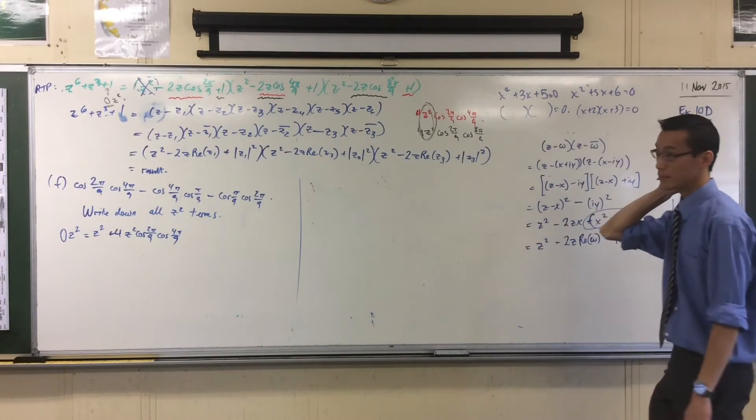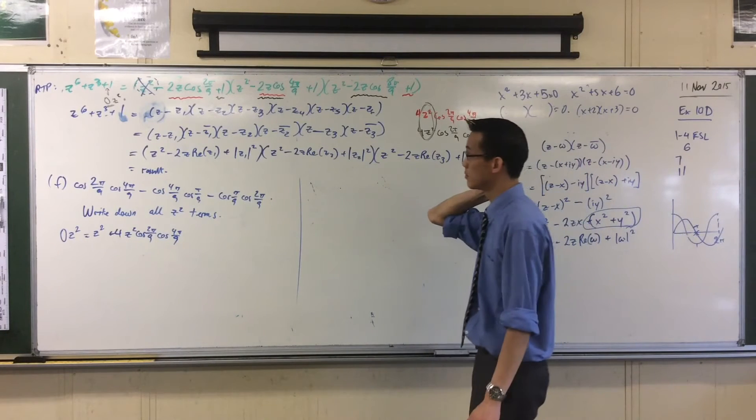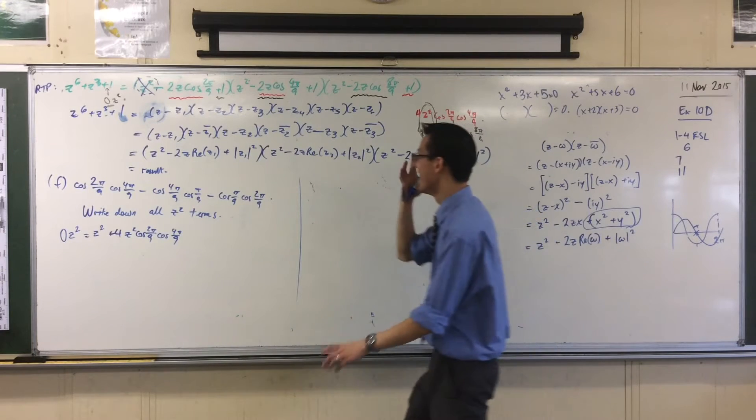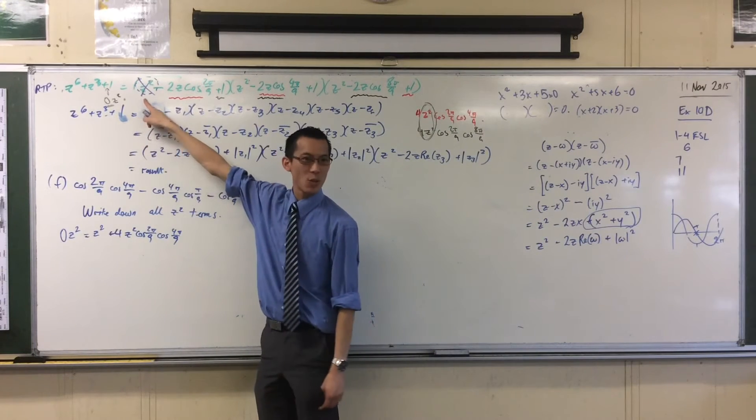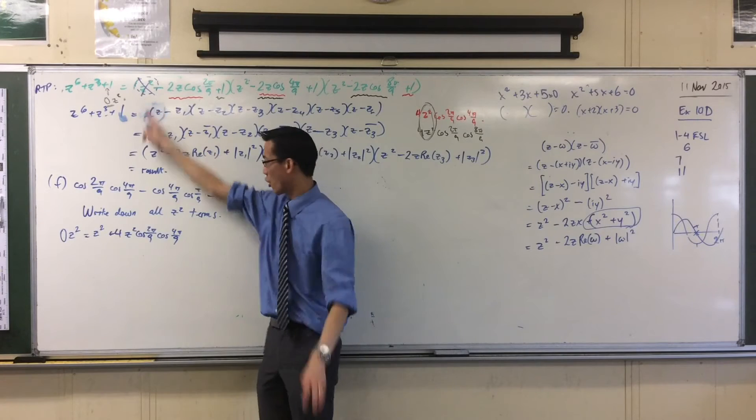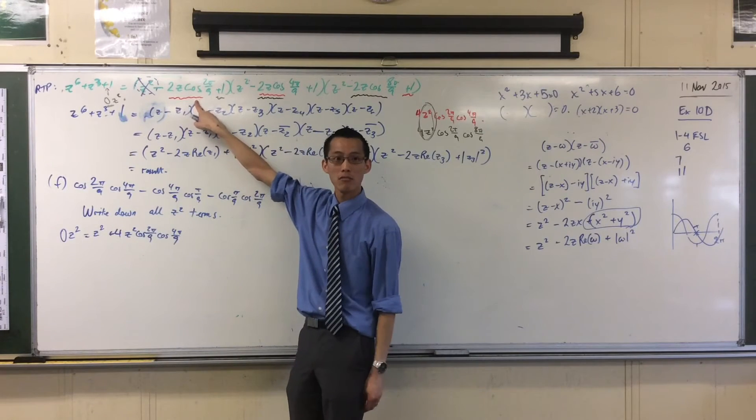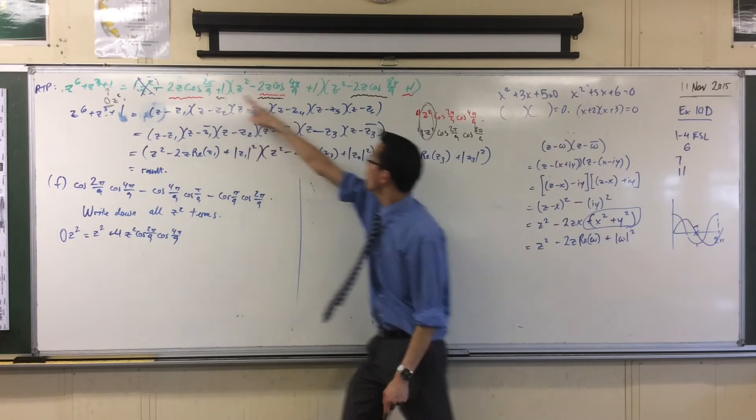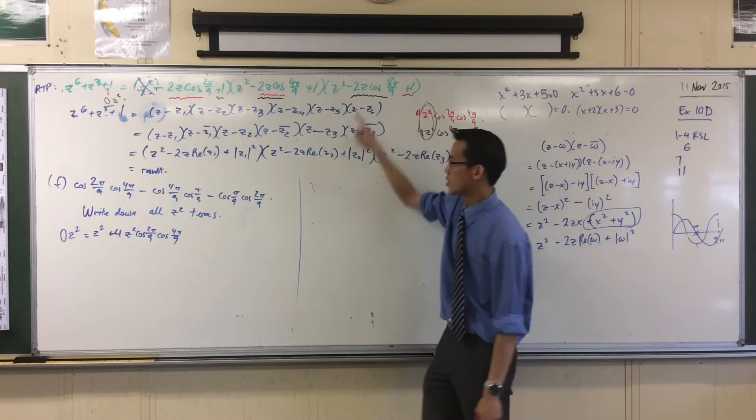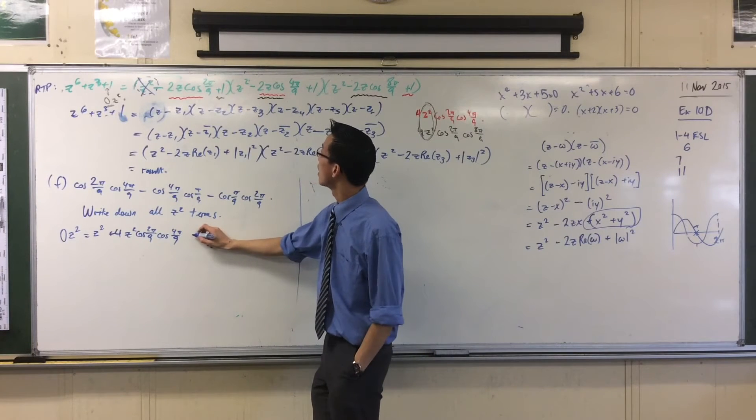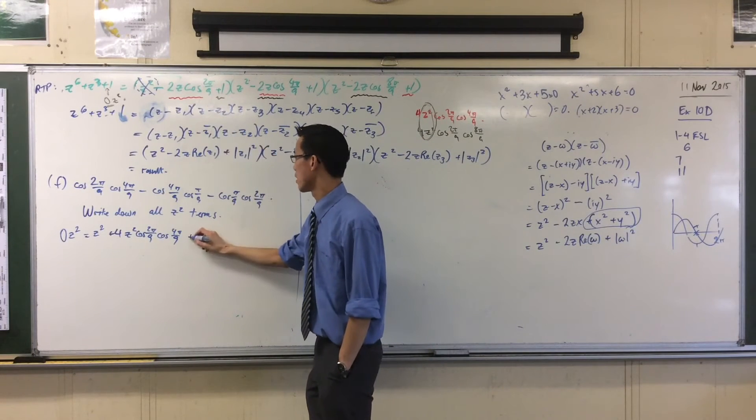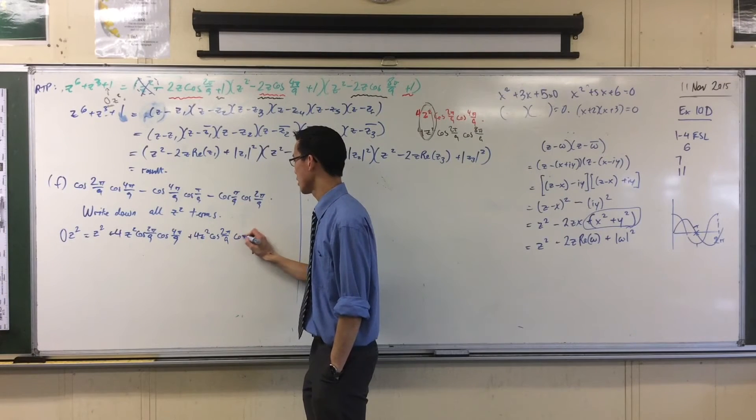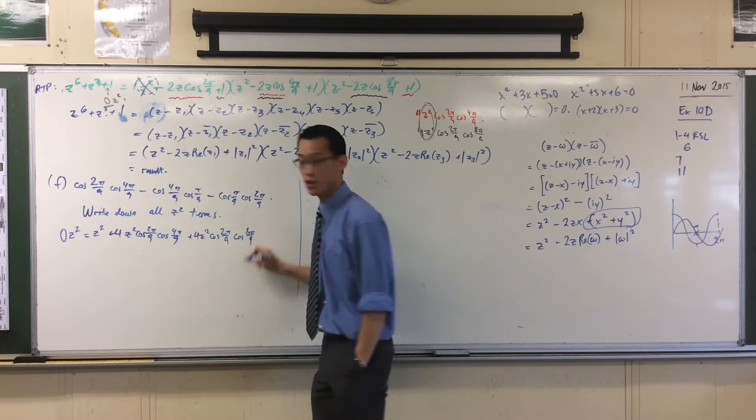Can't we also, like we can do the red one, and then the one in the second term, and then the black one? Yeah, I'm not finished yet. So, you remember how I said the z squared term there? It's finished. I can only use it the once. But this guy here, the red one, I can use him again. I don't have to pair him with him. I can pair him with this guy. That'll give me the z squared term. So, what I'm going to get is, watch out, there's still a plus four z squared out the front. But this time, it's the first angle and the last angle. You okay with that?